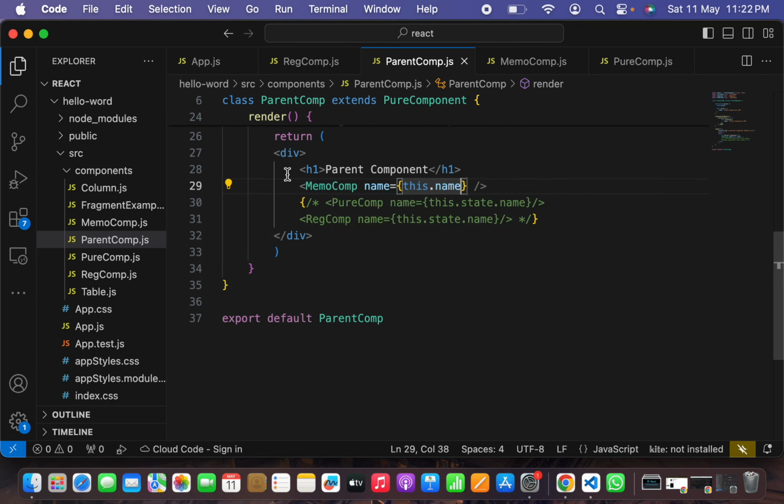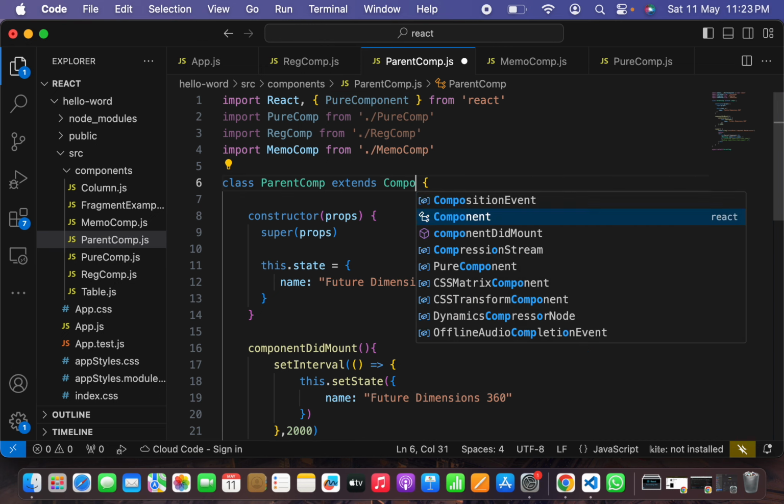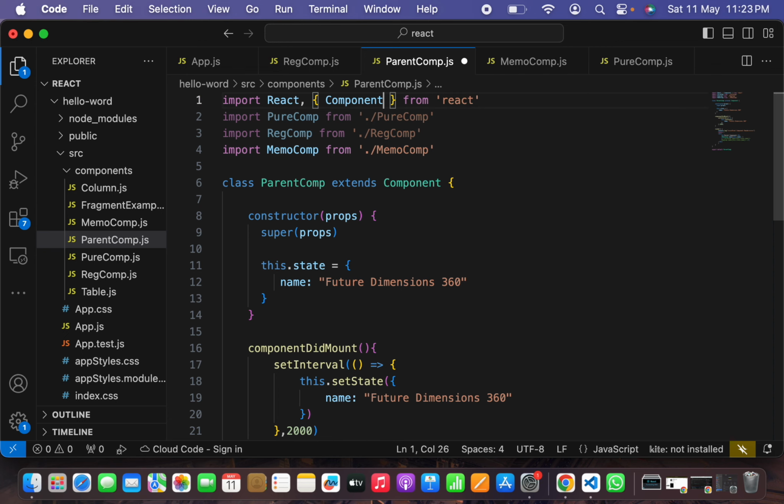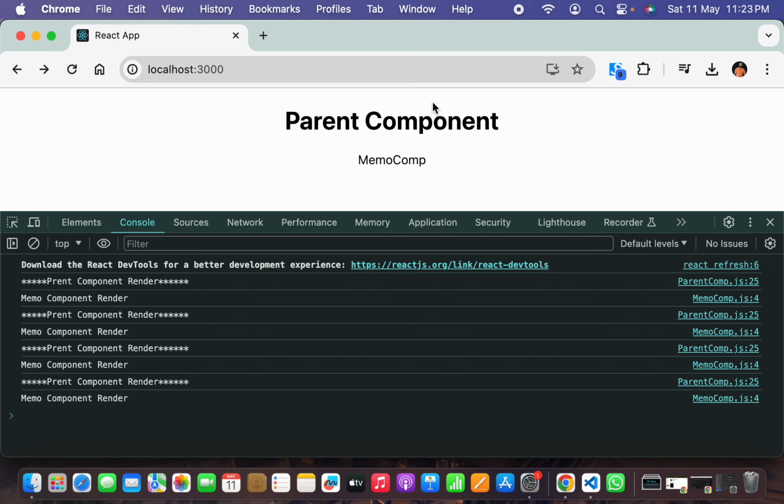Why? Because my parent component is a pure component. Let me change it to a normal component. I have changed it to a normal component, and let me save it and reload it. Why was it not re-rendering? Because it was a pure component, and a pure component does shallow comparison between props.